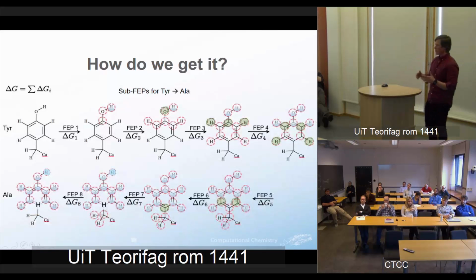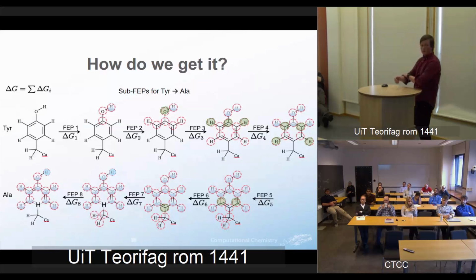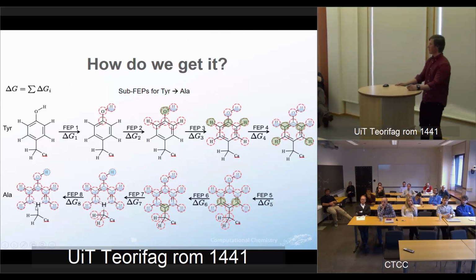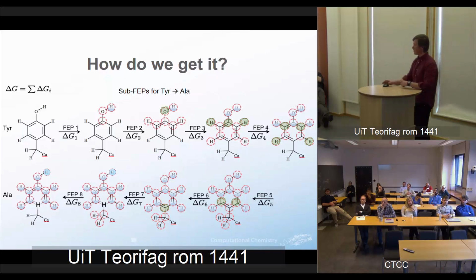And in order to actually mutate an entire amino acid into something else, I'm not going to go into details here, but then we have divided the FEP protocols up into something called sub-FEPs. So this involves doing smaller steps where we start with turning off charges and then the Lennard-Jones potentials and thereby making the atoms gradually vanish. And in this example we have a tyrosine which is mutated to an alanine residue. So if we were to go directly from this to this, our energies would explode. So we would have no continuous overlap between the potentials.